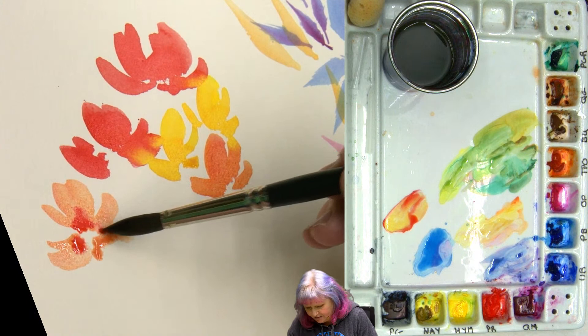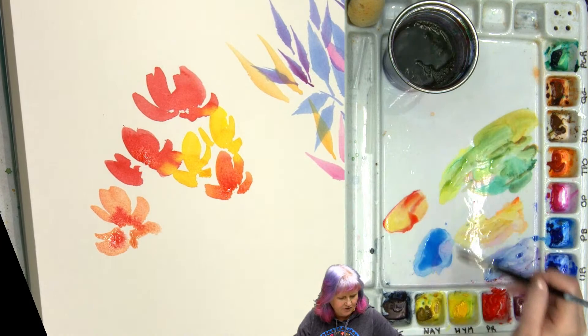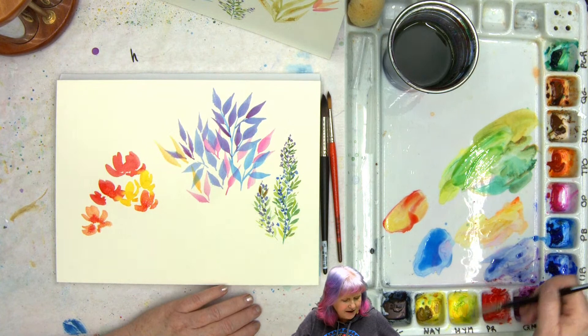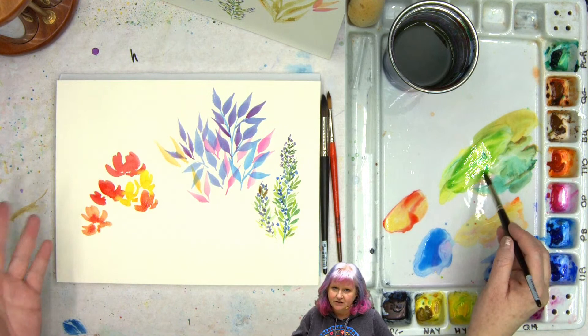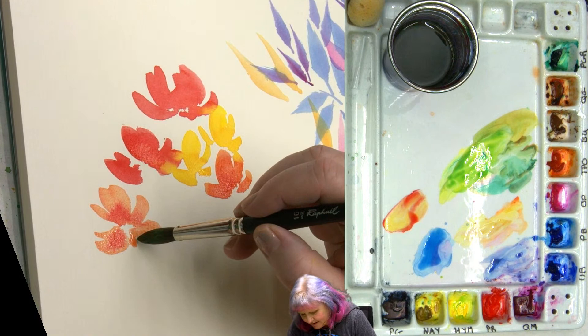You can even come into the centers of these if you want to and add dark color and let it bloom up for fun as well. Now, while all this is here — while it's all still having a moment — I want to get my yellow over to my green and get a real nice yellow-green. I'm picking the yellow-green because these are orange and yellow and red, and that's going to be the most harmonious — if you think of the bias as being part of the harmony. So even when you're doing colors that may be contrasting, you want to always kind of be thinking of that.